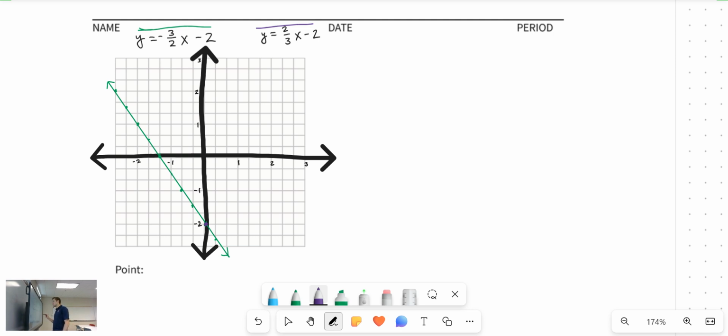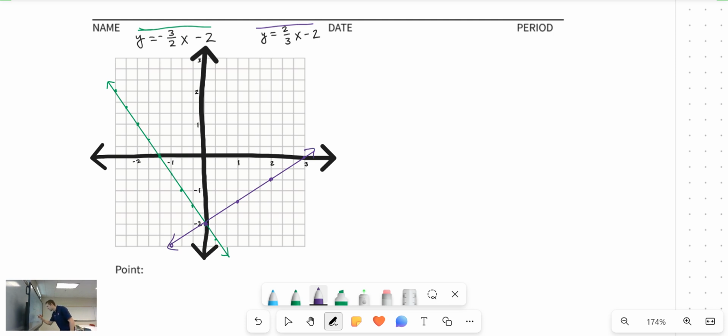So in order to have a slope of 2/3, that means if we go to the right one, we go up 2/3, but we can also think about this like a right triangle, how we've been doing slope. So that's to go up 2 and over 3. So up 2 over 3 would be this point. Up 2 over 3 would be this point. Right, so we can also do this point like that. All right. So there are a couple of different ways to get these to work.